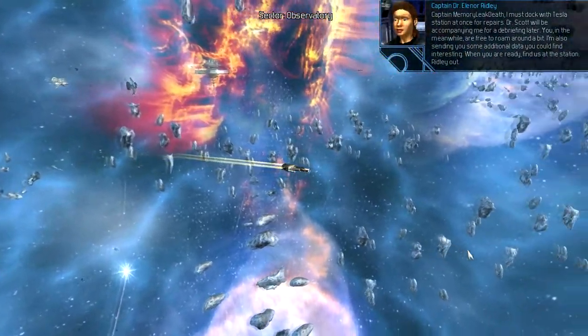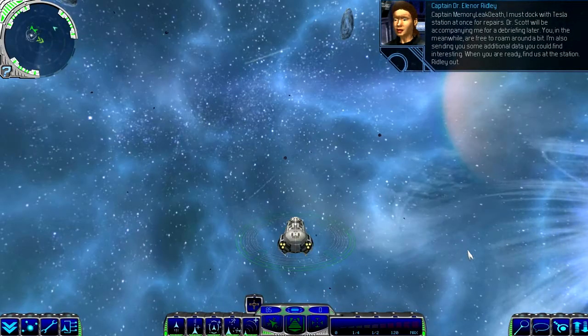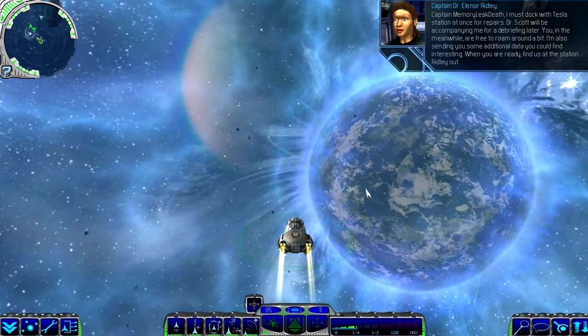Captain, I must dock with Tesla Station at once for repairs. Dr. Scott will be accompanying me for a debriefing later. You, in the meanwhile, are free to roam around a bit. I'm also sending you some additional data you could find interesting. When you are ready, find us at the station.